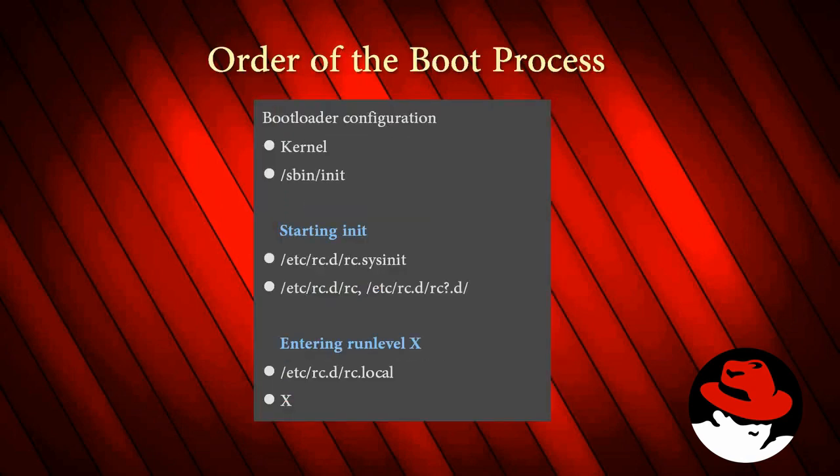Then you should be checking the order of the boot process. Suppose your system is not starting properly. By default, you have an operating system, RHEL, installed on your internal hard disk of your PC, and for some reason it is not starting up. It is showing a boot error. When you are trying to start, it will prompt you with a boot menu. So what is the reason the system has crashed?